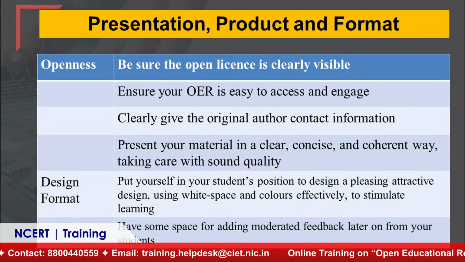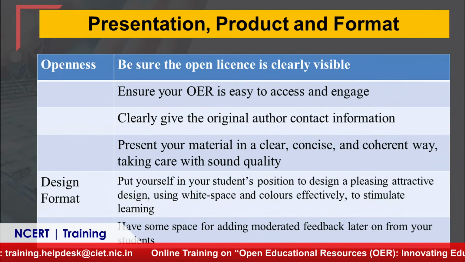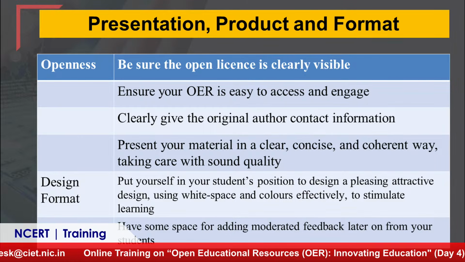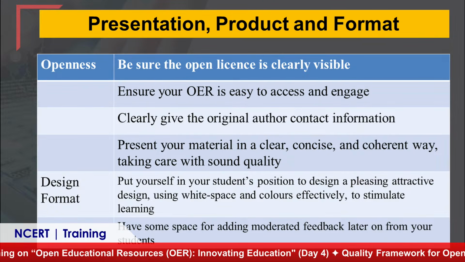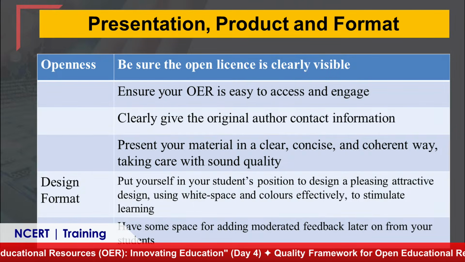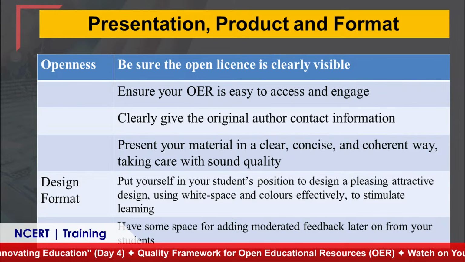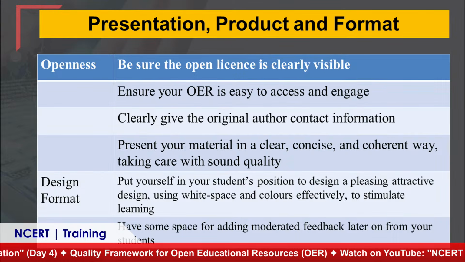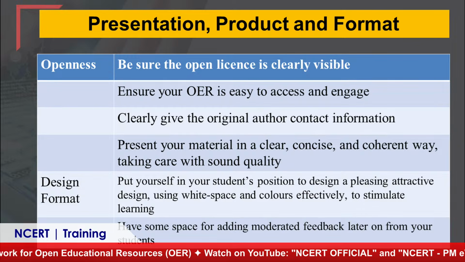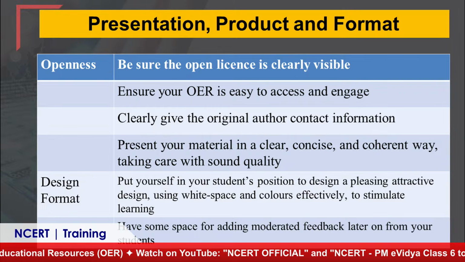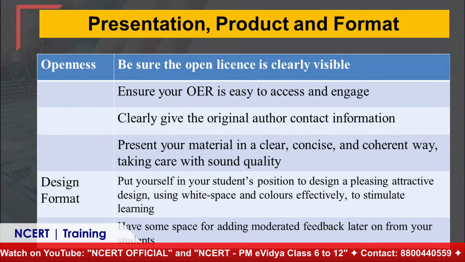Another important point related to the content is openness. The license you use for creating the OER should be very open, and it should be mentioned in the resource itself that this particular resource is published under open licenses. But openness does not mean only the license. The resource should also be capable of engaging the child to learn something, and it should be accessible to anyone. Suppose you are creating a resource and keeping it inaccessible, that means it is not OER. So the resource should be very accessible and engaging.